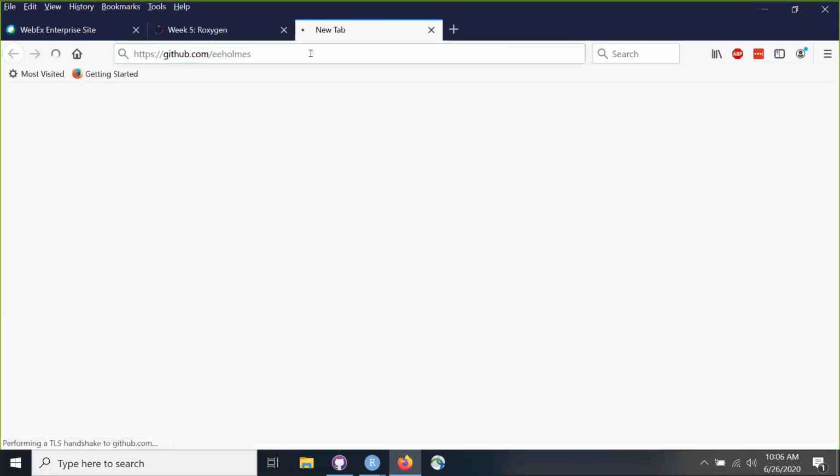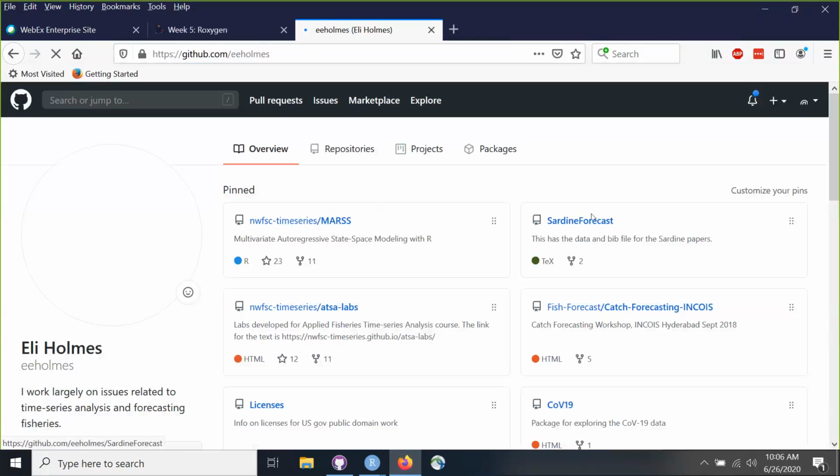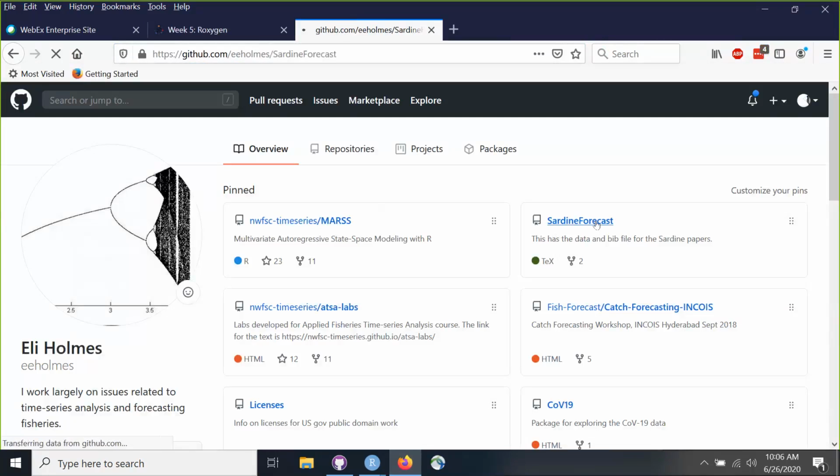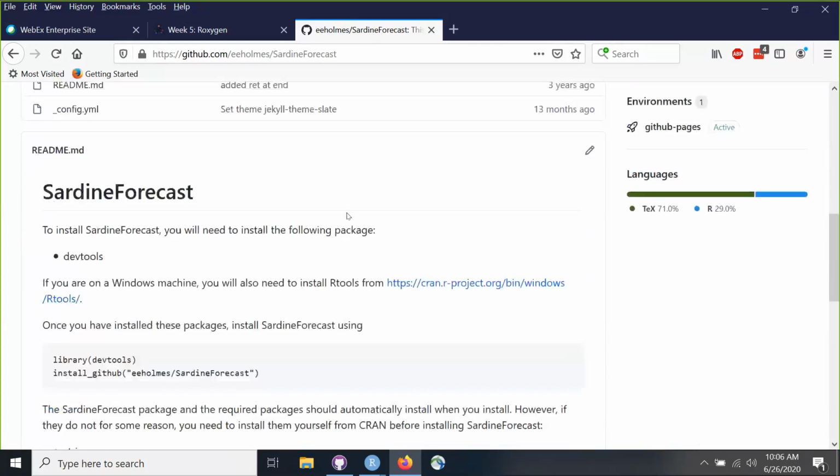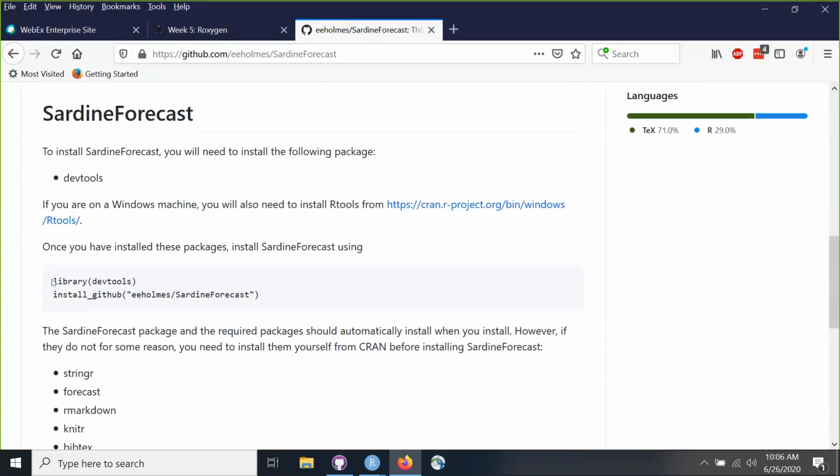So this is a package with mainly data for a series of oil sardine papers. I'm just going to quickly install it.